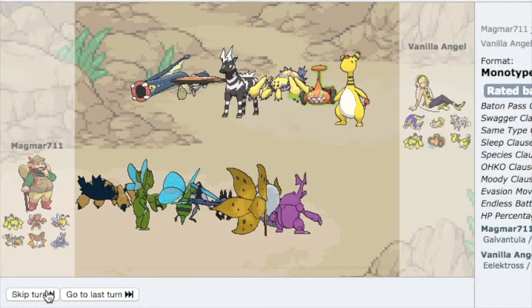Okay, so here we have Mono Electric. So first thing I look at, I see two resistances to ground in the Rotom-Mow and the Electrode. I see the Stunfisk, which is weak to grass, but with the, what do you call that thing? A Zebstrika, then that can eat up grass type moves with Sap Sipper.